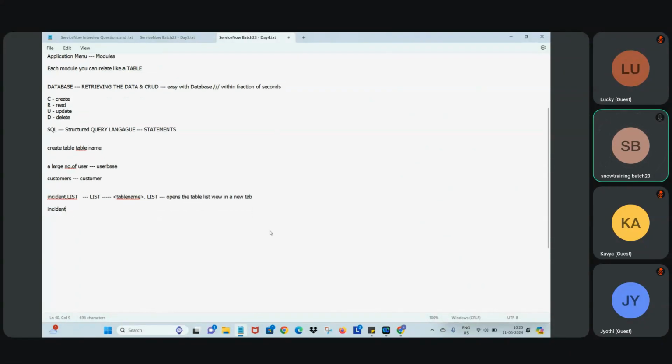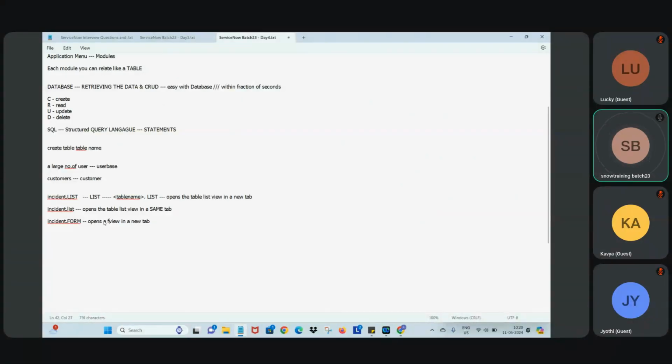If you use incident.small list, the same thing will happen, it opens this table list view, but not in a new tab, in the same tab. If you wanted to create a form, then incident.form, same, opens in a new tab, but this is a form, it opens a form.